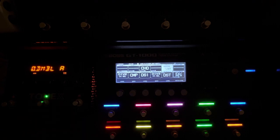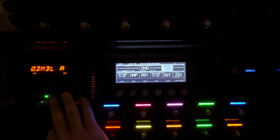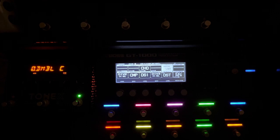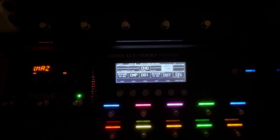But let's hear some amps. All of these are stock. I've just got a bit of EQ and compression coming from the GT-1000, after the ToneX. Dr. Z Maz.